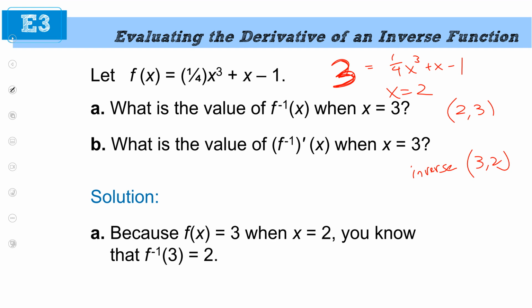That's going to be the biggest part that you're going to struggle with, getting that relationship of the 2 points. Once I get that, the rest is pretty straightforward. Because now all I need to do, if I deal with this original point, is find f prime of 2, which is easy, yes? 3/4 x squared plus 1.